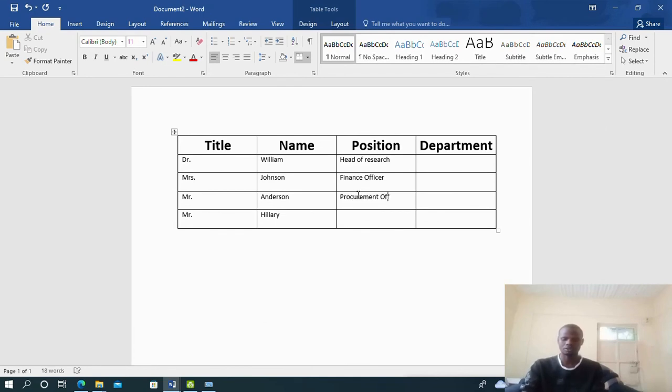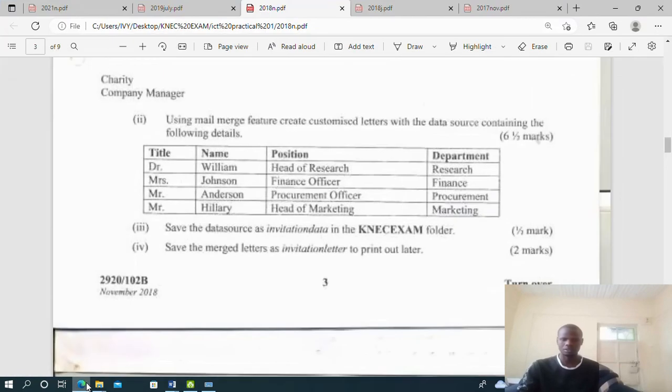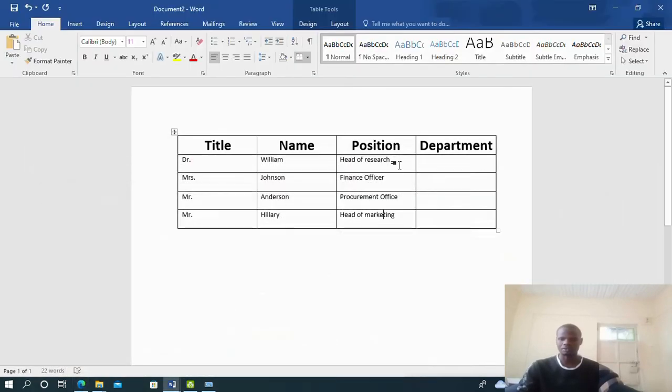Then department: research, finance, procurement, marketing.